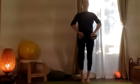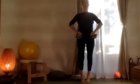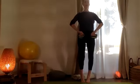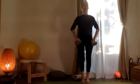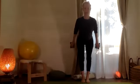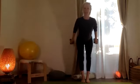Soften the knees. Lightly tap down and up. So just bend and straighten for 10, 9, 8, 7, 6, 5, 4, 3, 2, 1. Exhale, release. Let that come down. Now bend the two knees. Reach the weights back, 10, reach 9, reach 8, don't swing the arms.